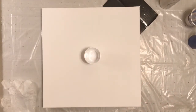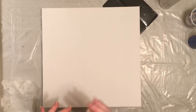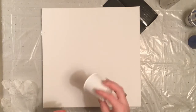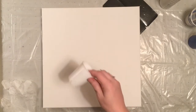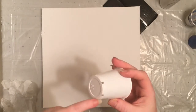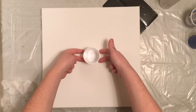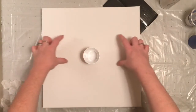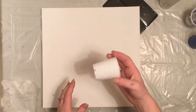Hey everybody, April from Left Hook Creations. I'm going to do another experiment today just because I feel like it. I love to try new things, and today I thought why not try poking some random holes in a little cup and using it like a strainer. I have this cup with two holes on each side — the idea is that paint should come out in just those four spots instead of a full circle like a regular strainer. We'll see if it works.